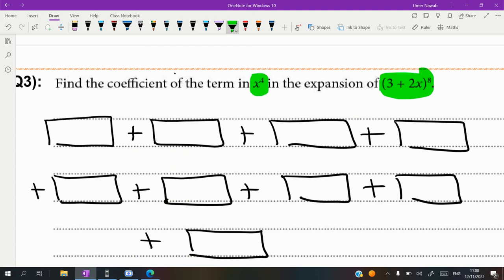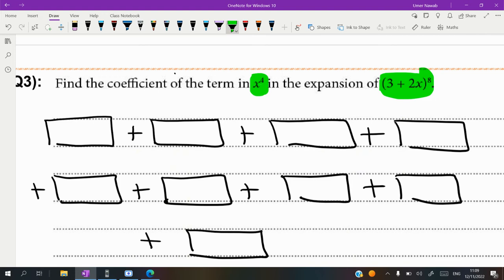I don't want to waste my time writing every term, writing the binomial coefficient, then a power, then b power. I have shared with you one shortcut technique which is very helpful in the exam, because this method won't allow you to spend more than 3 minutes on a question. So what is that technique?